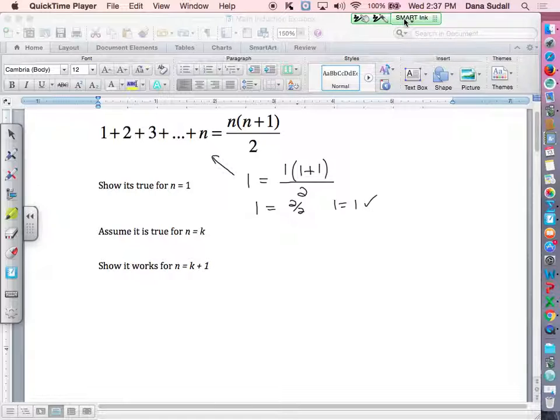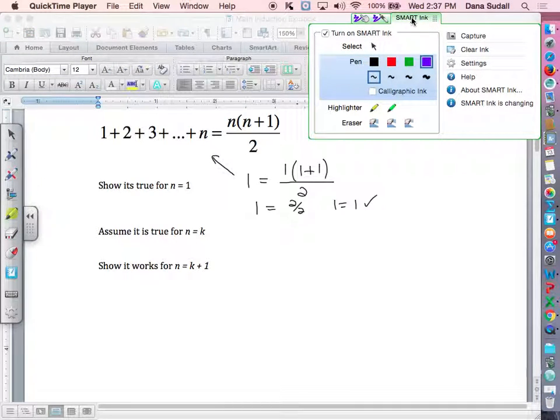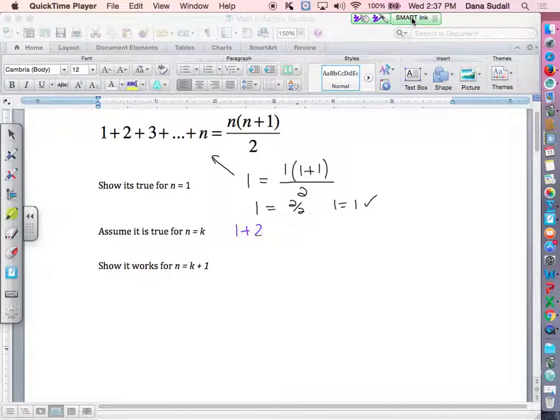And then the next thing you need to do is just assume that it's going to work for n equals k, which means you're really just rewriting the sequence, but instead of having an n in there, we're going to have a k. Right, and then what we're going to do to prove this is we're going to show it works for the next term. If it works for the next term, then it would have worked for every term prior to that. So to do that, we're going to have to add the next term on.